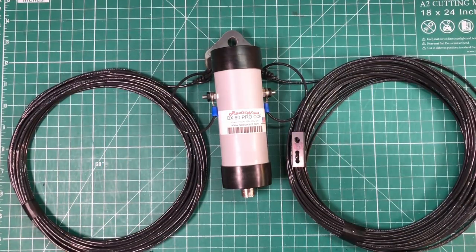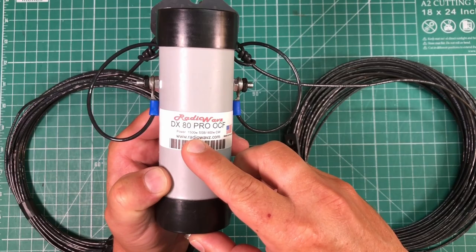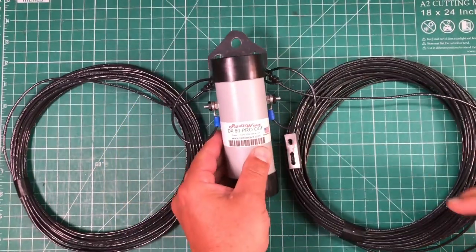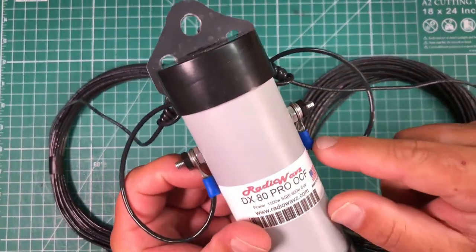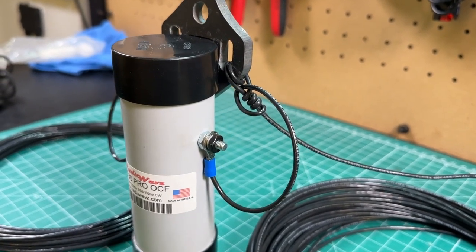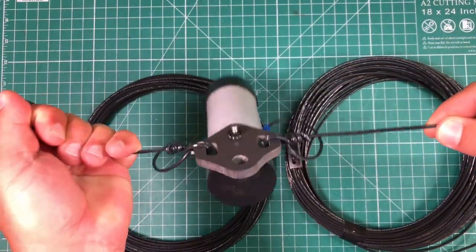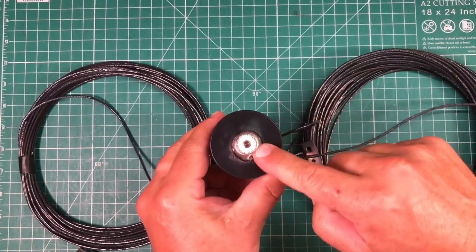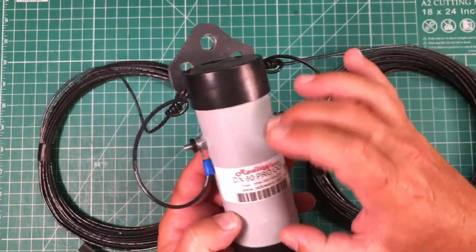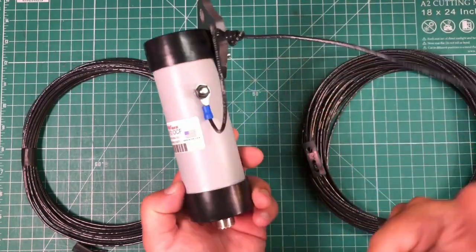Quick look at the antenna itself before it goes up in the air and we never see it again. Nice, beautifully built transformer. You can see we're rated 1500 watts SSB, 800 watts CW — perfect for what I'm doing. I want to be able to run 100 watts FT8. Nice construction — you've got some good wing nuts here, they are soldered on there, and there's some lock washers. Lot of strain relief here on the center piece. I won't be using this since I don't have a center support, so it's good that we have some good strain relief because we're going to be pulling on this pretty hard from both sides. Bottom SO-239 and just some nice caps.